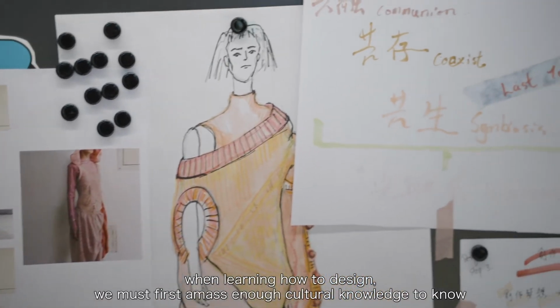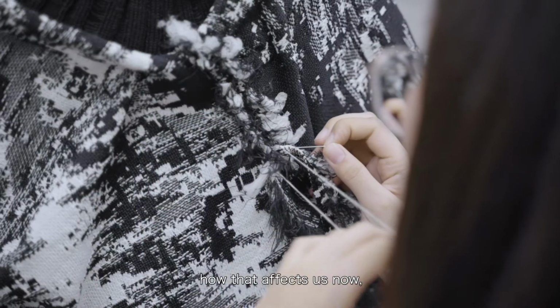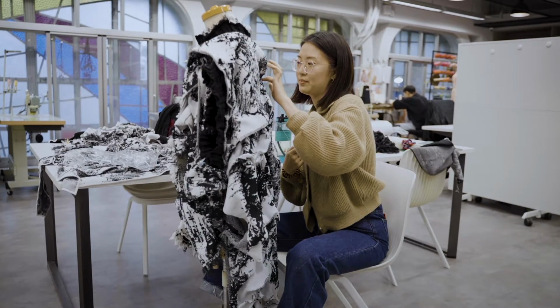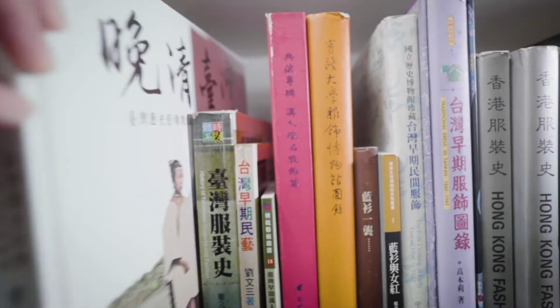When learning how to design, we must first amass enough cultural knowledge to know what has come before us, how it affects us now, and how our culture influences our dress. Therefore, fashion history is taught at most fashion schools, including at Furen.